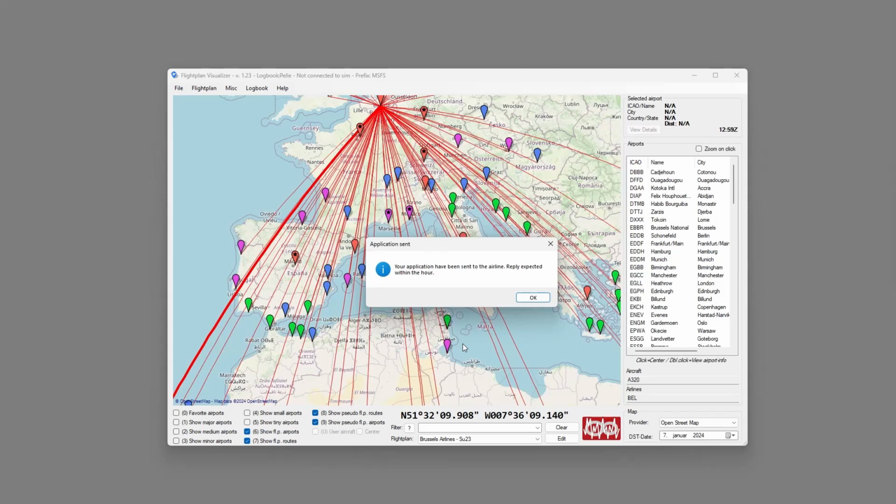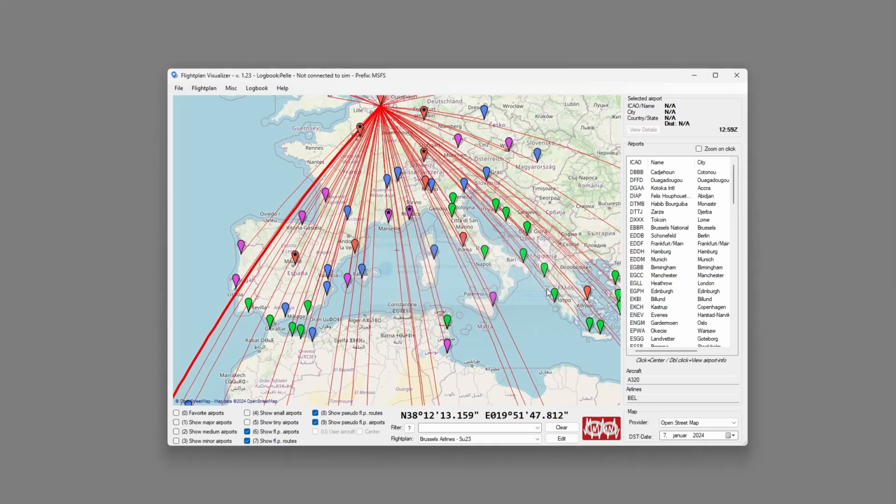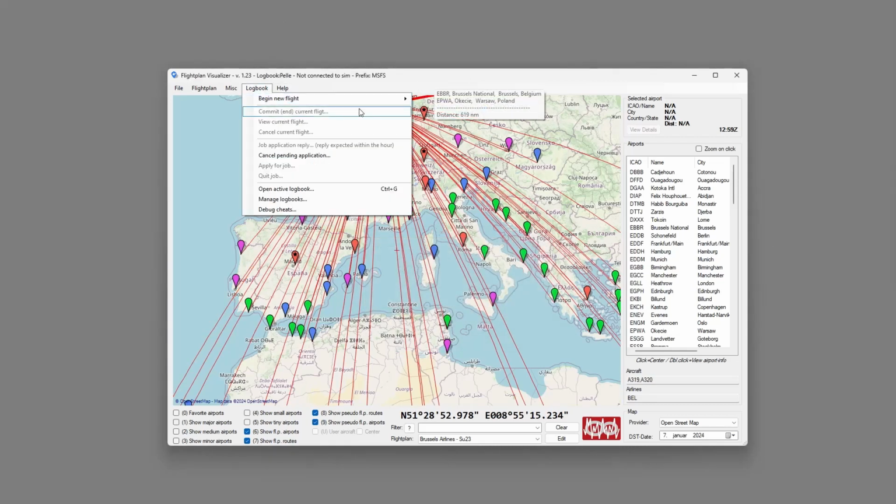And because this is our very first job application, you will have the answer within the hour. It does not specify a specific time. It's a random time based on certain criteria. So all it tells us is within the hour, and it's a real-time hour. So normally you will have to wait. What I suggest you do is, when you have sent your application, simply perform some free flights or training flights or whatever you want, if you want to fly.